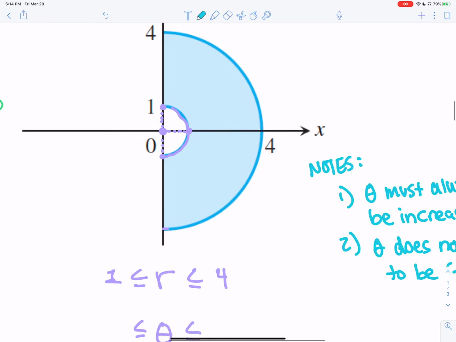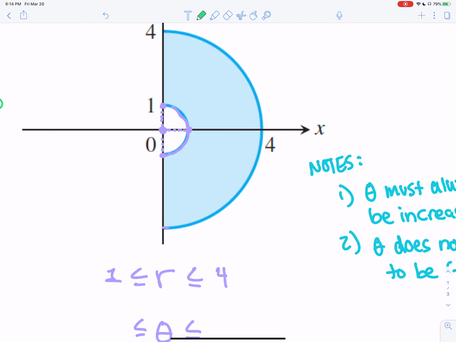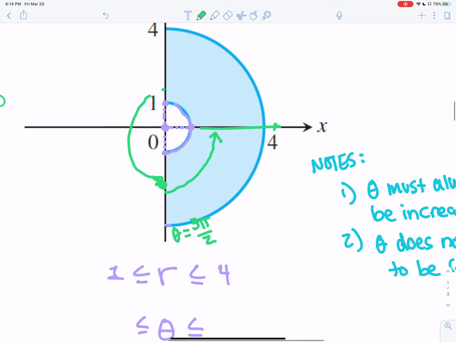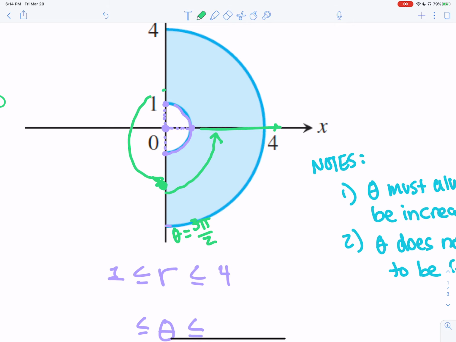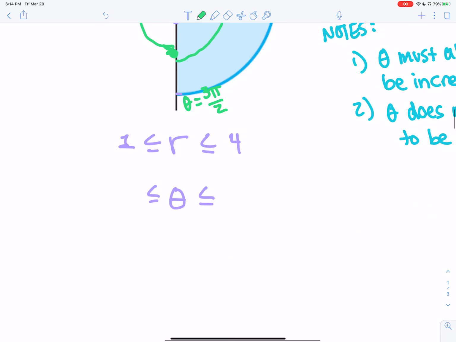So there are two ways to write the theta bounds for here. One way is to say theta goes from, so right here is that theta equals 0. You could go all the way around to here, or you could go all the way around and start at theta equals 3 pi halves, continue on to 2 pi, and then keep increasing. So you're going past 2 pi all the way to 5 pi halves. Right, so one way to write it is from 3 pi halves to 5 pi halves.